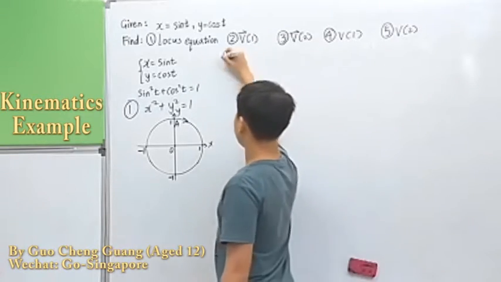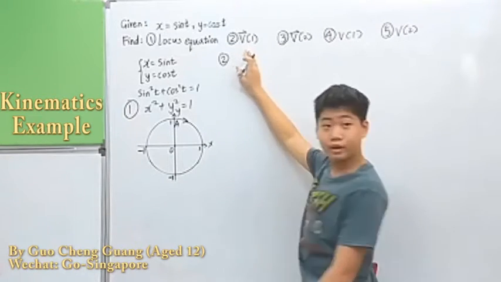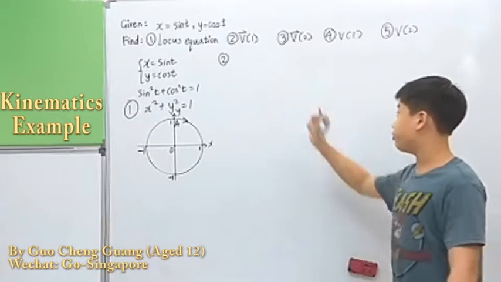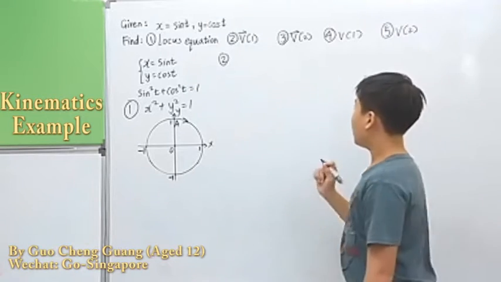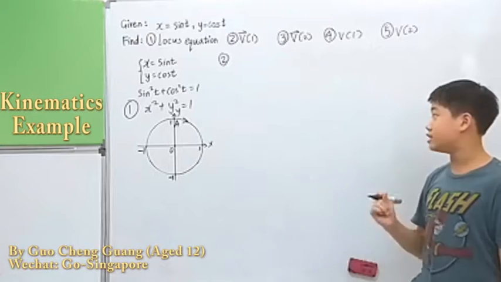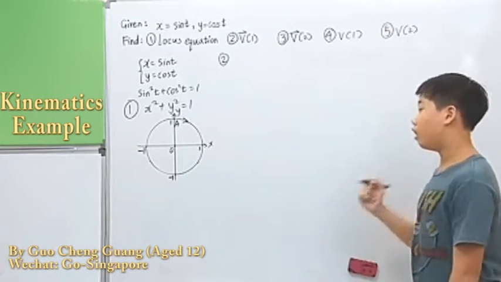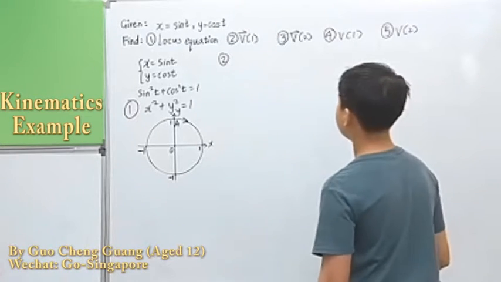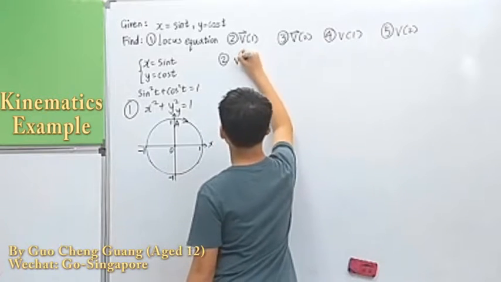Next is for our second part. Our second part, now this, you have to be really careful. Firstly, with this v vector, it is already referring to our velocity. And in fact, it's only like this. So that means it's instantaneous velocity. And for parts 2 and 3, they're all about instantaneous velocity. So at this part, we'll find our instantaneous velocity.